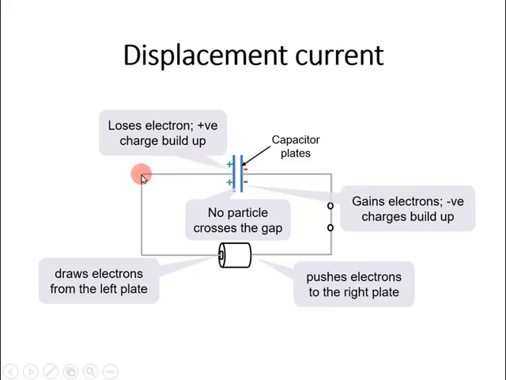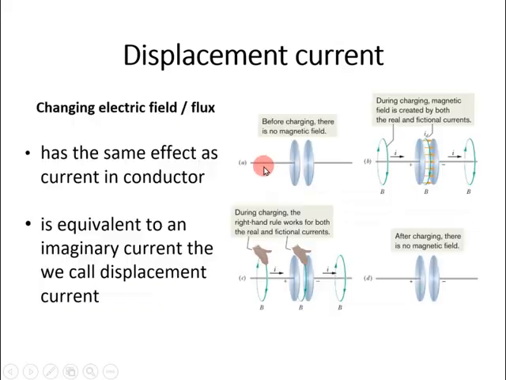As the current flows, what happens here? No charges will cross this boundary. So we don't expect current to flow through here. And Maxwell discovered something that behaved like the current flowing through this wire. From Ampere's law, if current is flowing through this wire, then a magnetic field will be set up. The same thing happened when the electric field is building up here, even though charges are not crossing within this one.